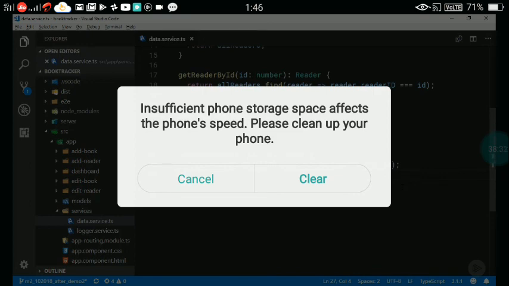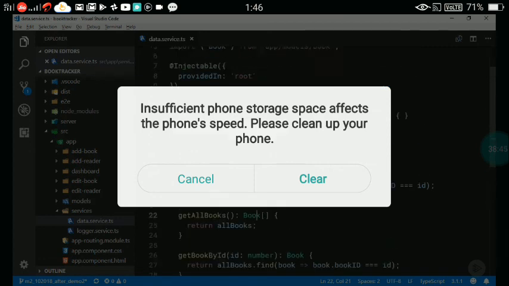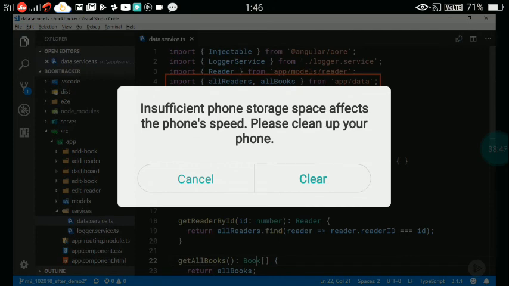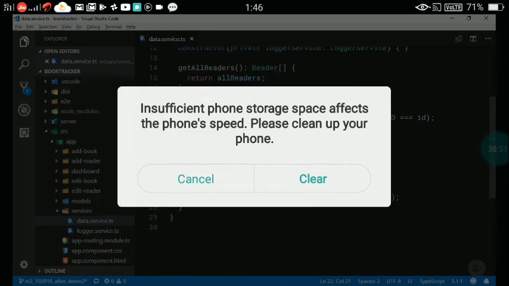Because I used a code snippet, VS Code didn't automatically add the necessary imports for me, but I'll put my cursor on one of the red squiggly lines and then use the little quick fix light bulb to add all of the missing imports. And I'll quickly scroll up and we can see them here at the top of the file. Okay, we're now ready to use the new data service in some components in the app.